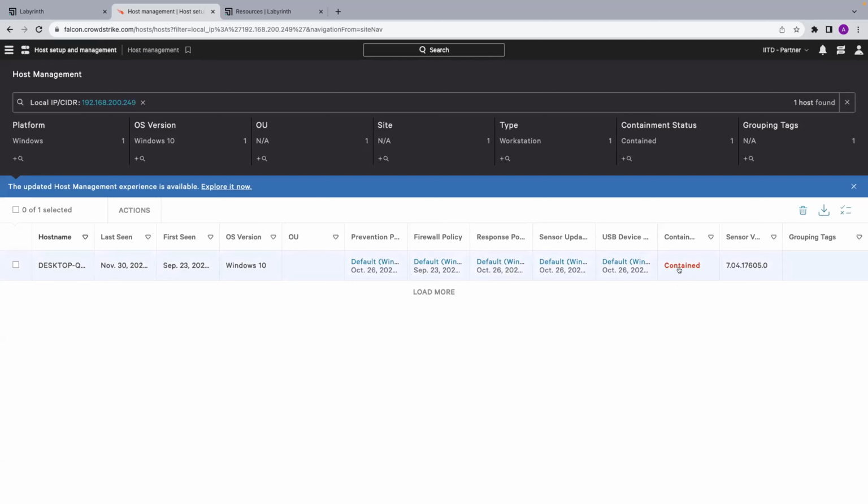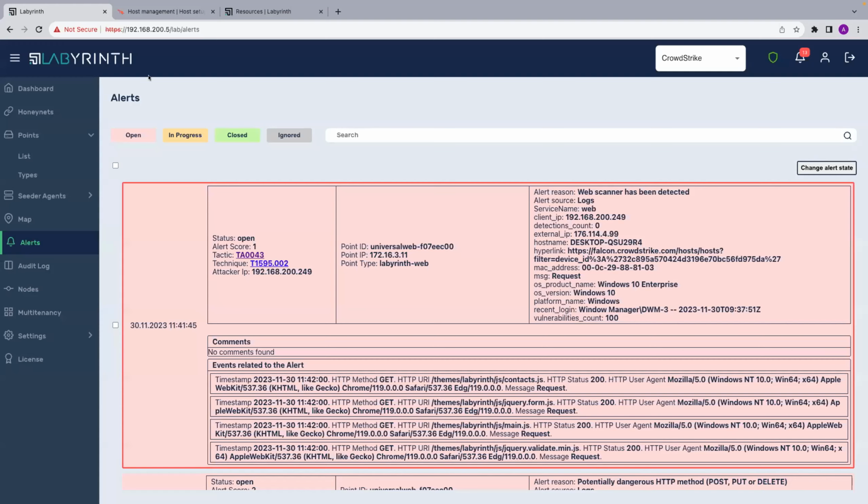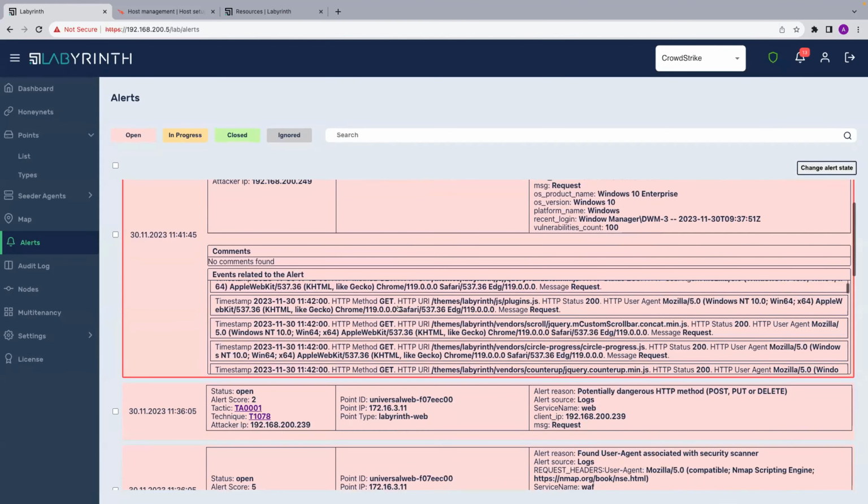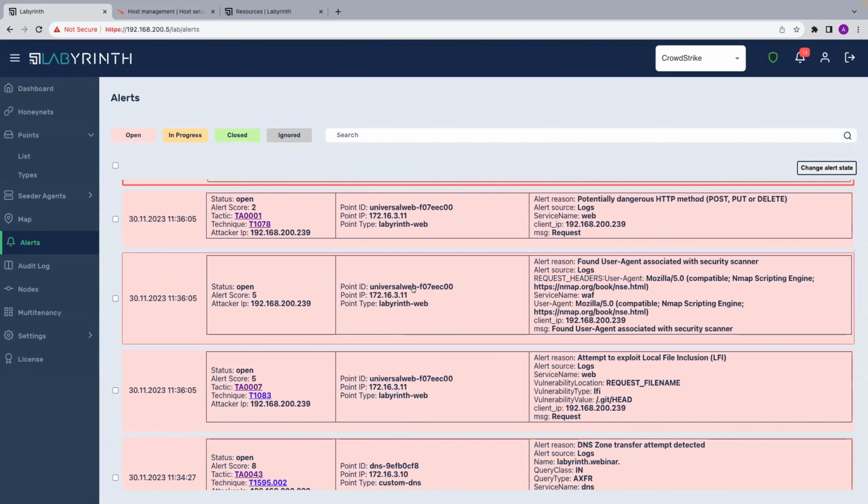The attacker may not even perform a direct attack, like Log4Shell, maybe Shellshock, maybe LFI, you can think of plenty of examples. But we also detect when the attacker just tries to make some reconnaissance and get acquainted with the web server, with the website. In our case, we still get the alert, and after that, the host gets contained.